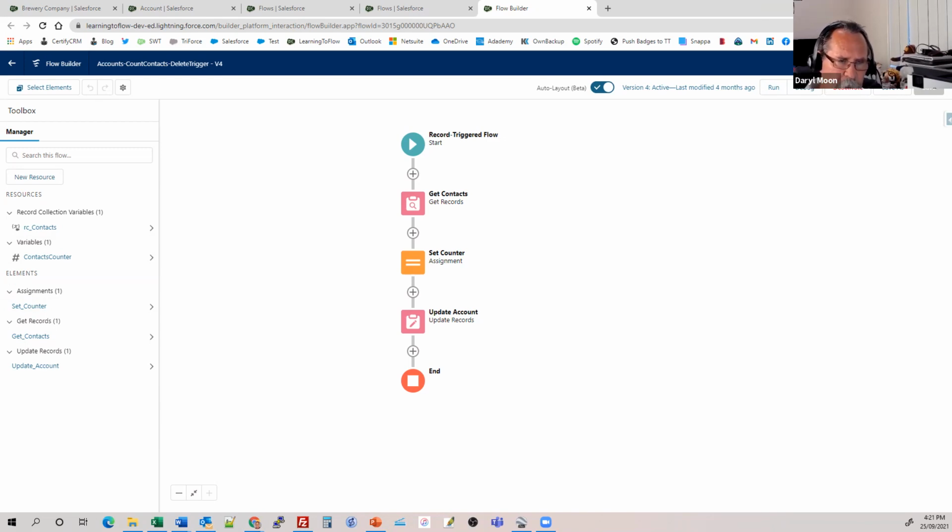Can Flow handle the large data set which we'll be uploading from Data Loader or any ETL tool? Yes, better than Process Builder.